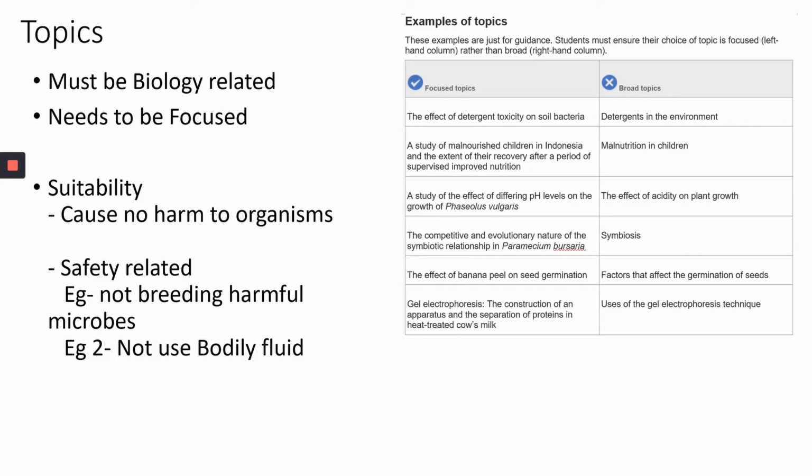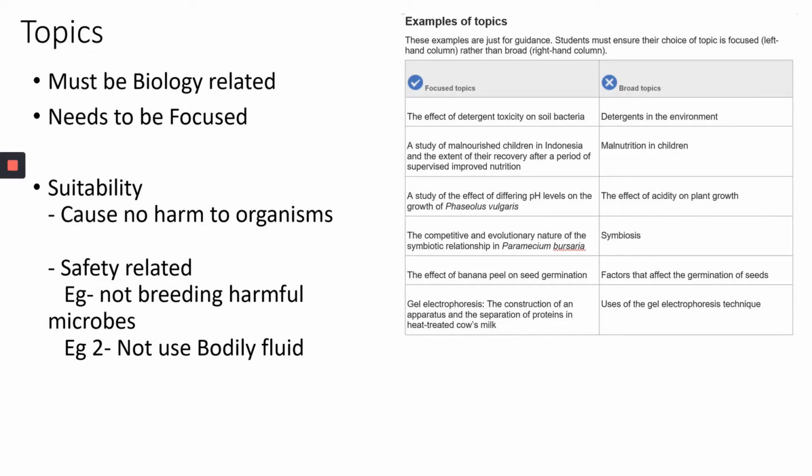Another key part relates to safety. When you conduct your experiment, you must not breed harmful microbes. So how do we ensure that? First of all, you have a known source of microbes. For example, let's say it's probiotic pills, so we know that's not harmful. Compare that to something obtained from nature: you cannot just, say, swipe your palm and then use those microbes for your experiment. Those are not acceptable.